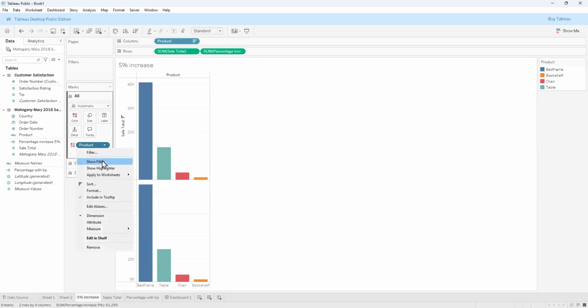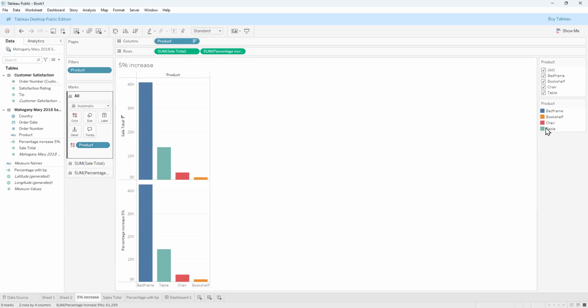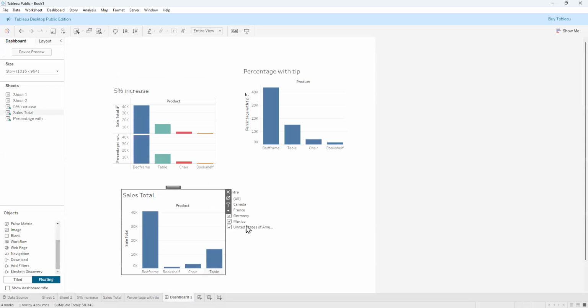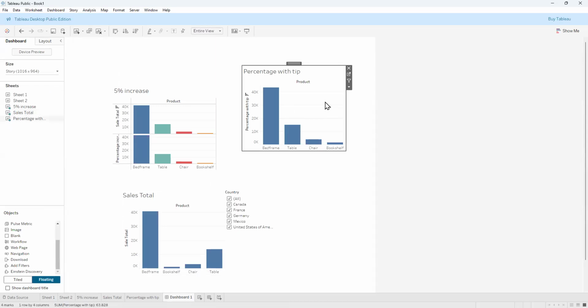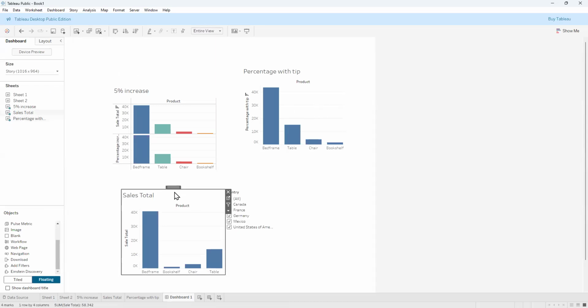It's always important when you put stuff into marks or filters that you do, or pages that you show. So you have your show your filter here. And now when I go to dashboard, let's see, is it this right one? Anyway, it will show here under legends and it should pop up.